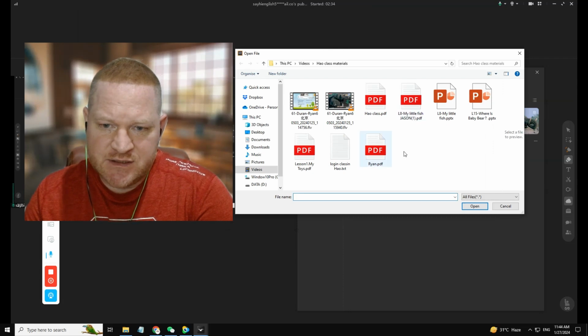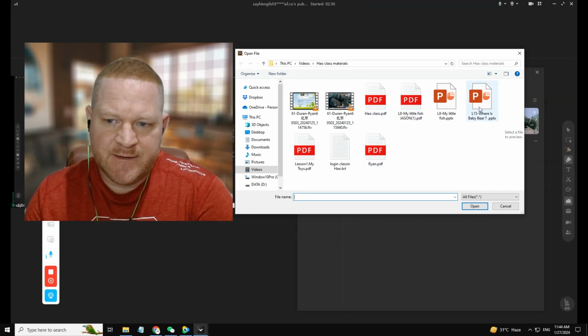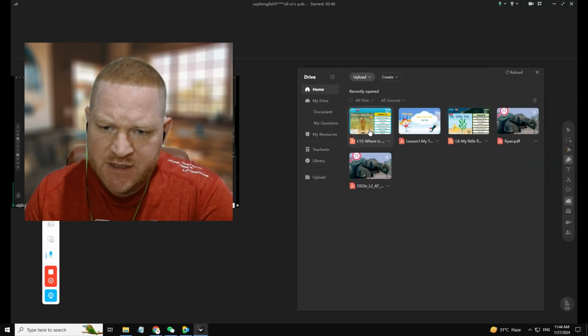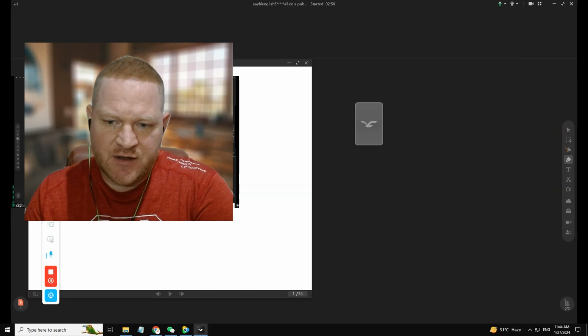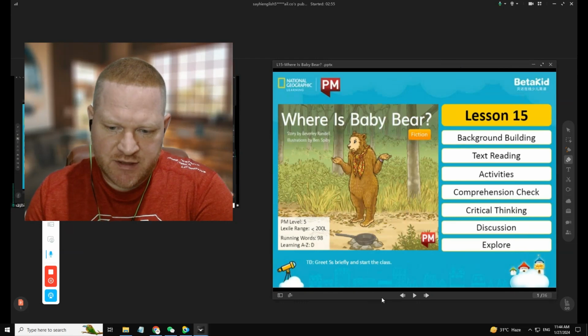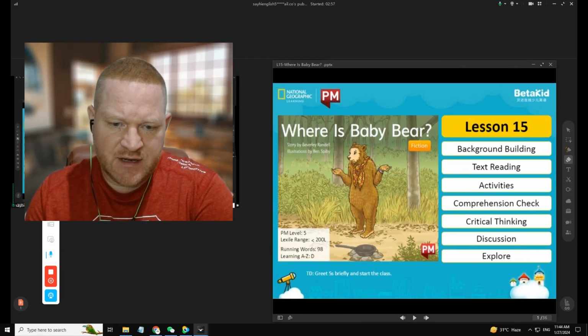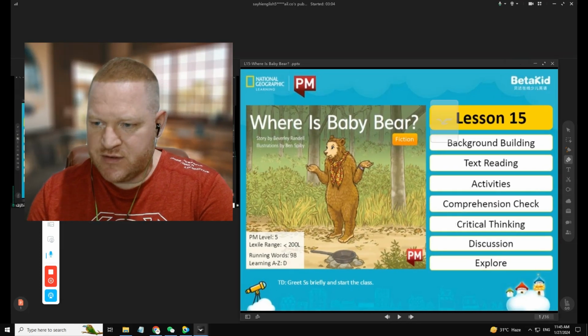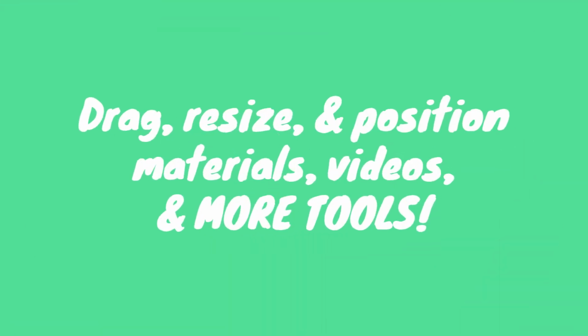So in this case you see I've got different materials here. Now I clicked where's my baby bear earlier, so as soon as I clicked that and clicked open, then it would have uploaded and converted. But I won't do that again because I have it here. But as soon as I click on that button, again you'll see that there's my material. So I just thought I'd show you that again because I realized that you probably couldn't see it when I spoke earlier. So I just thought I'd re-add that in the recording of our tutorial.